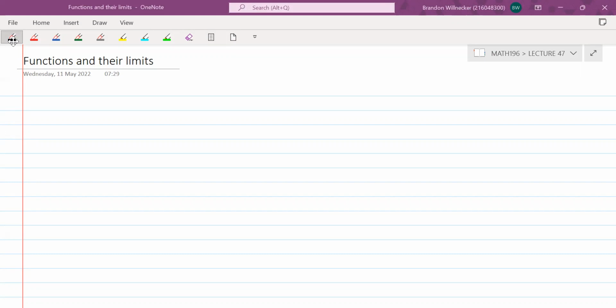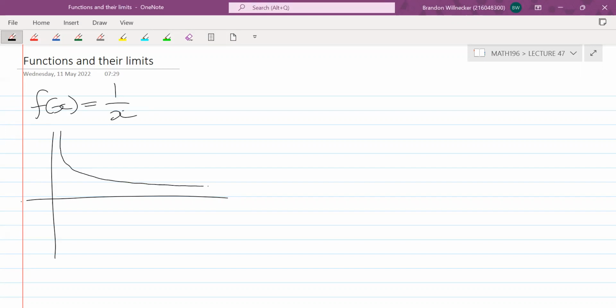So let's say we had f of x is equal to 1 over x. Okay, now if we just take a look at this graph, we see that for positive x, it looks something like this. Okay, the classic hyperbola kind of shape. Now, if we take the limit as x approaches 0 from the positive side of 1 over x, then the denominator is going to get much smaller. Okay, it's going to go to 0. And so the fraction as a whole is going to go off to infinity.